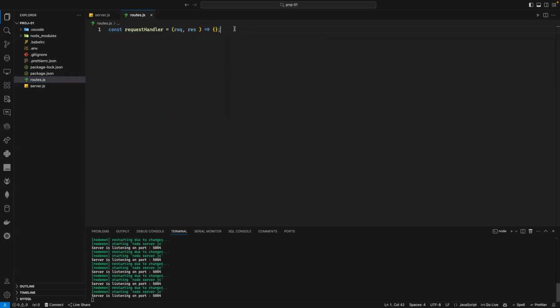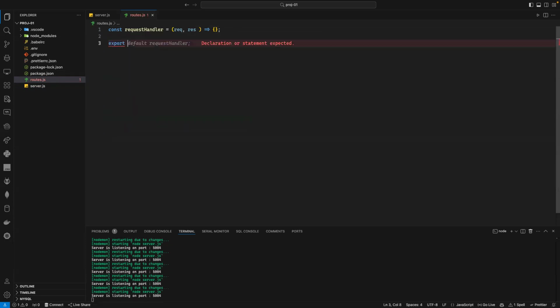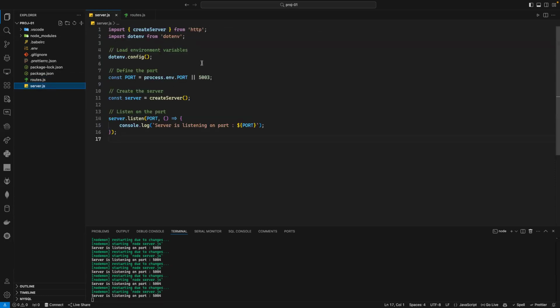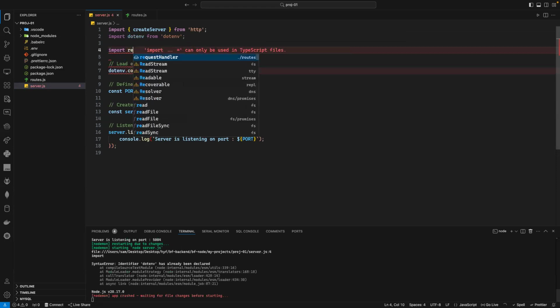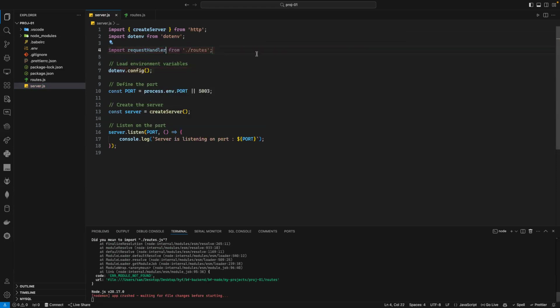Voila. And now all I need to do is export my function. So export default request handler. Now I'm going to go to my main server here, and I need to import this function, of course. So I can just say import request handler from request.